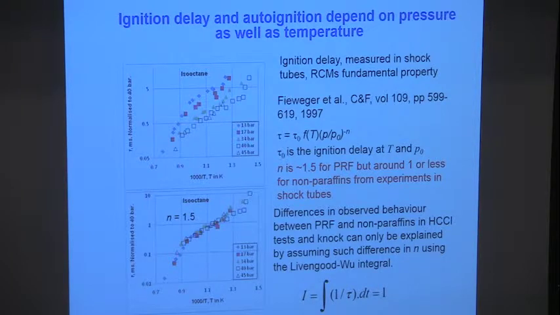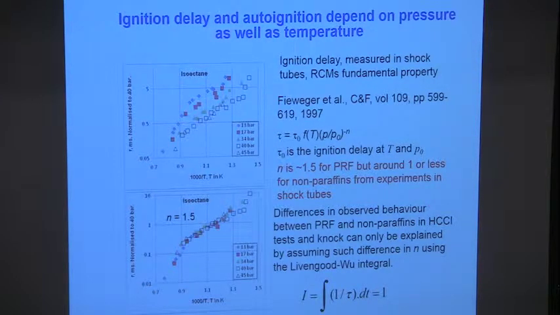For n-heptane, n is around 1.65, 1.64 like this. But we have also measured this for many different types of fuels: gasolines and toluene-heptane mixtures. The ones I was telling you about were much more like surrogates, which are much more like gasolines. When you do that, the n value is not 1.5 or 1.6. It is around 1 or less. That's what you find in shock tube experiments.